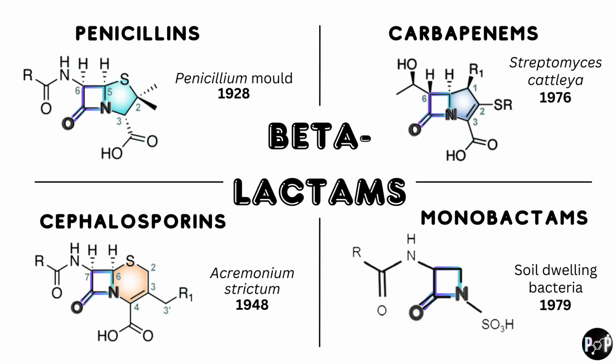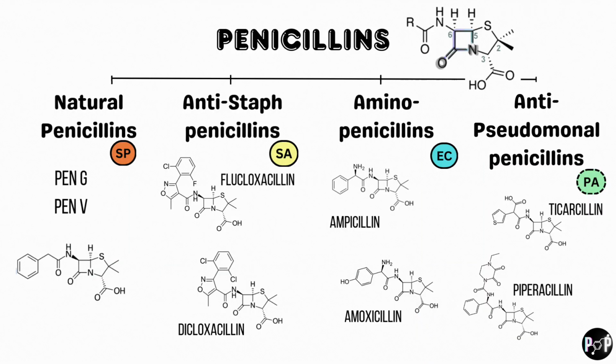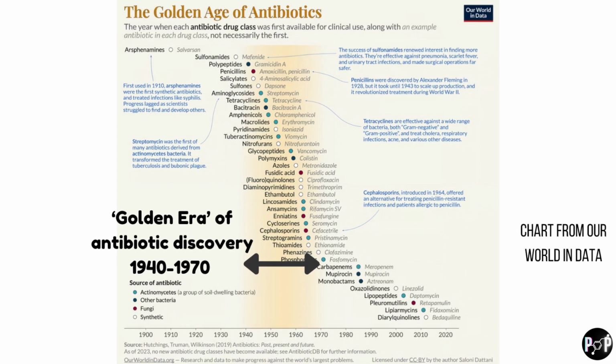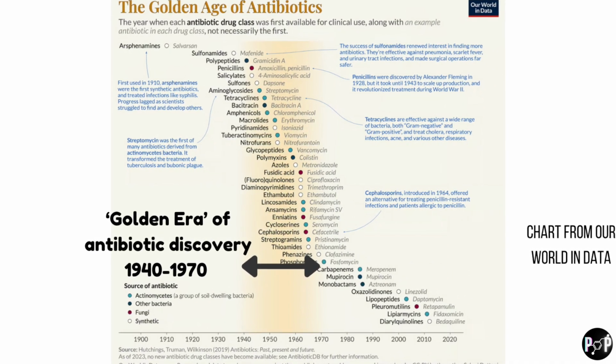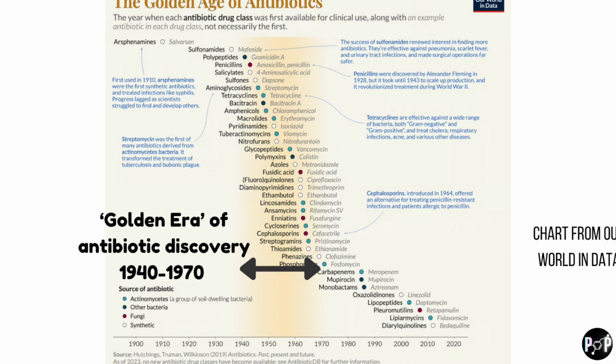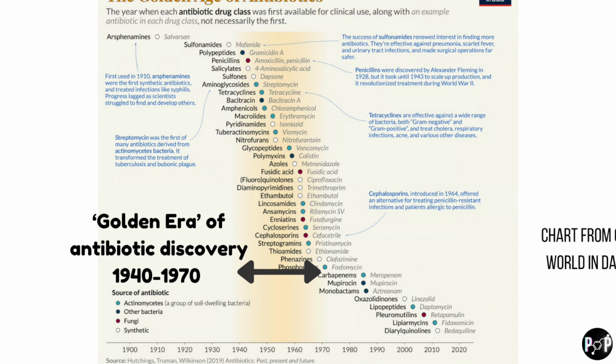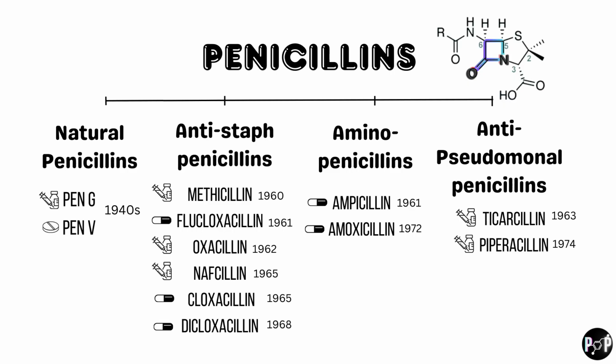For the beta-lactams, the natural origin compounds were taken and then modified to produce a range of different variants or derivatives with differing antimicrobial and pharmacokinetic profiles. However, ultimately, scientists realized as soon as a new antibiotic gets widely prescribed, in only a matter of a couple of years, strains of bacteria resistant to said antibiotic would be discovered, which then led to a slowdown in new antibiotics being produced from the 1970s onwards. So most of the antibiotics commonly used today pretty much all emerged during this golden age era.